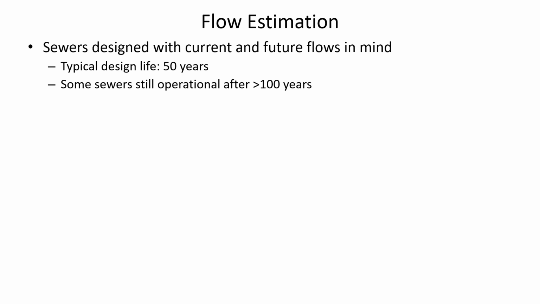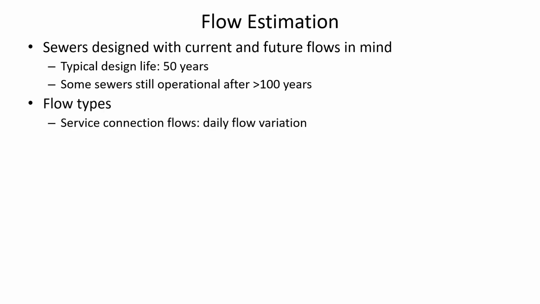It's inconvenient to replace them. And so a lot of sewers are sized with the future build out in mind. They're not looking at how much wastewater is being generated now, but what they'll evaluate is how much wastewater is going to be generated at the end of this pipe's design life, in 50 years or 100 years. Perhaps if the zoning laws change, and what right now is low density housing, is there any possibility whatsoever that it can be reclassified as high density housing, and that there could be a high-rise residential tower where right now maybe it's just a single family home. And so looking at all those factors, you would evaluate how much water is going to be generated.